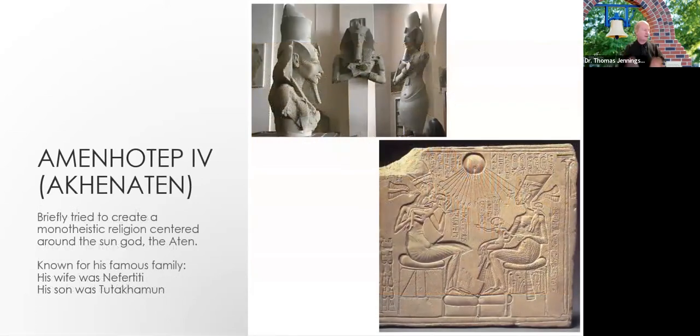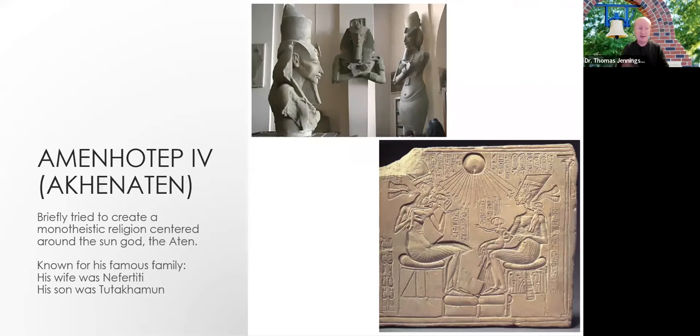Then we also have the incredible Amenhotep IV, better known as Akhenaten. You may remember Amenhotep IV or Akhenaten. He's famous for his family, first of all. He's married to Nefertiti, one of the great queens of Egypt, and his son is King Tut, Tutankhamun. Though his son is not with Nefertiti, it's with his second wife. Pharaohs had multiple wives because pharaohs had to emulate the gods and also marry their sisters. So the primary wife of most pharaohs was their blood sister, which led to a lot of birth defects.